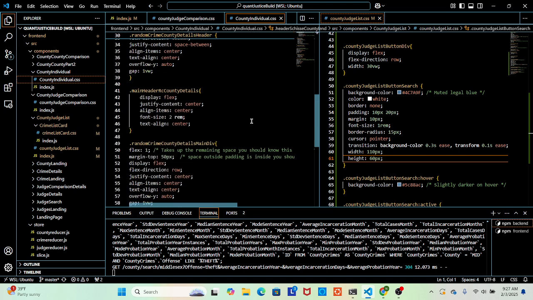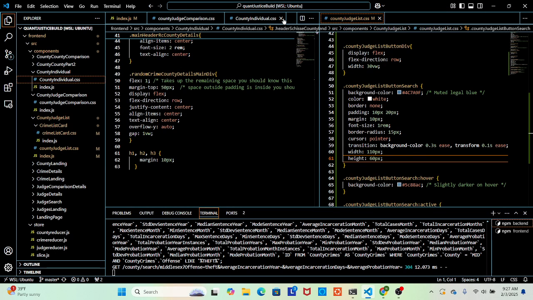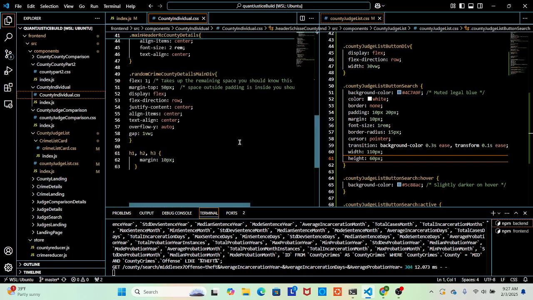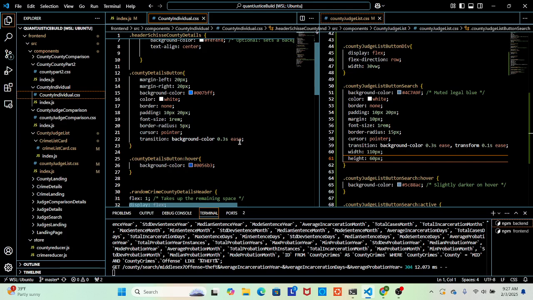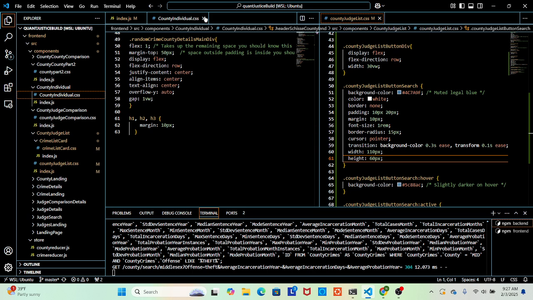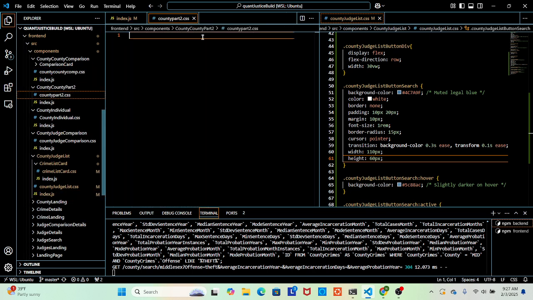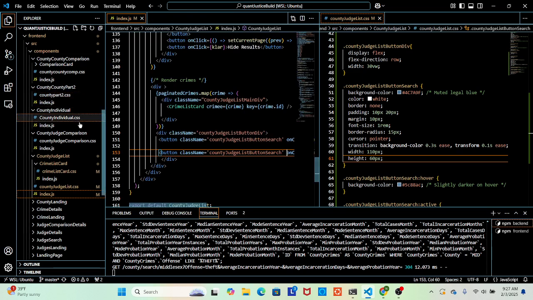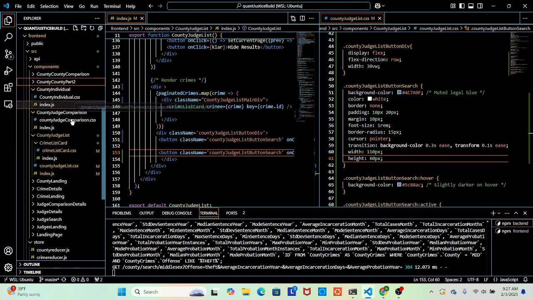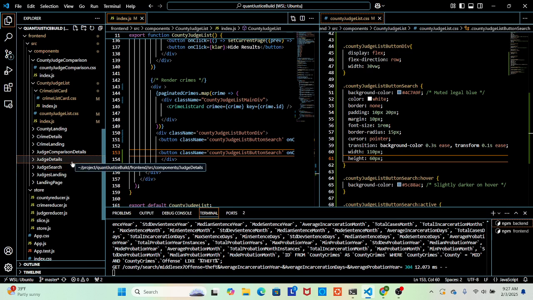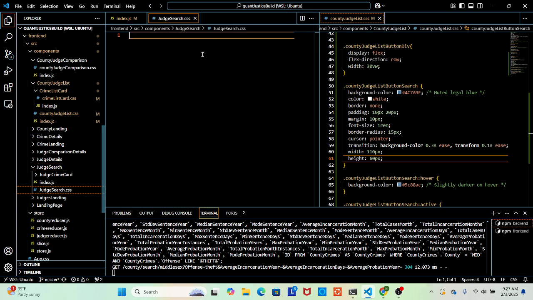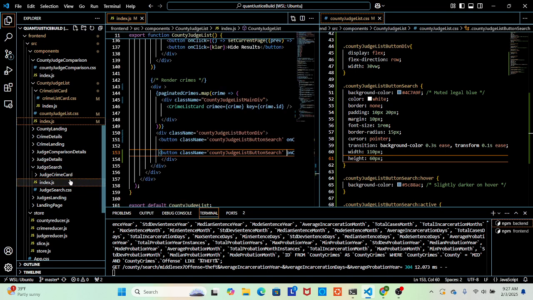And blues. And where are my purple ones? Yeah, you don't even have any freaking purple ones. Where are my purple buttons? I thought we had purple buttons.